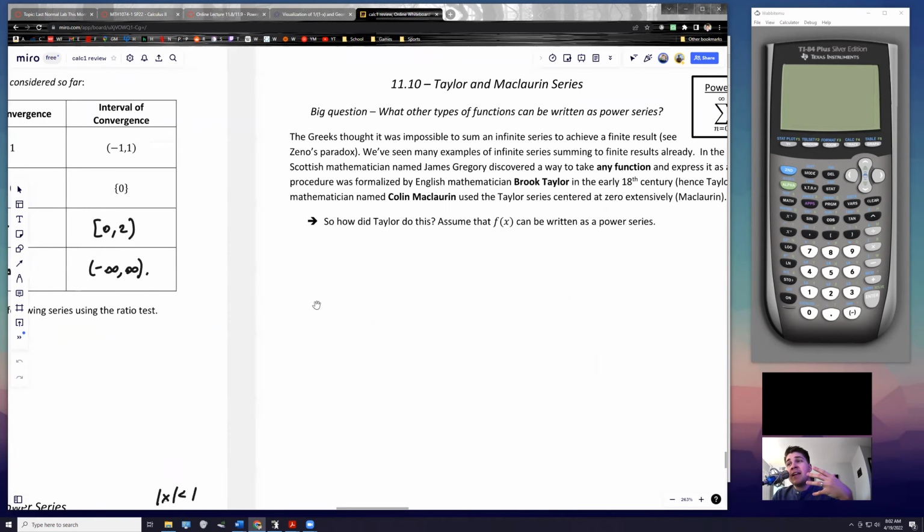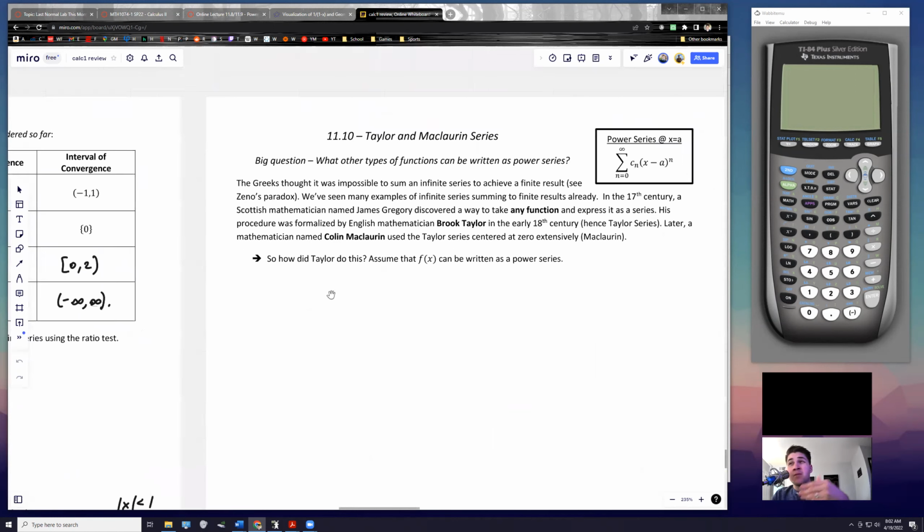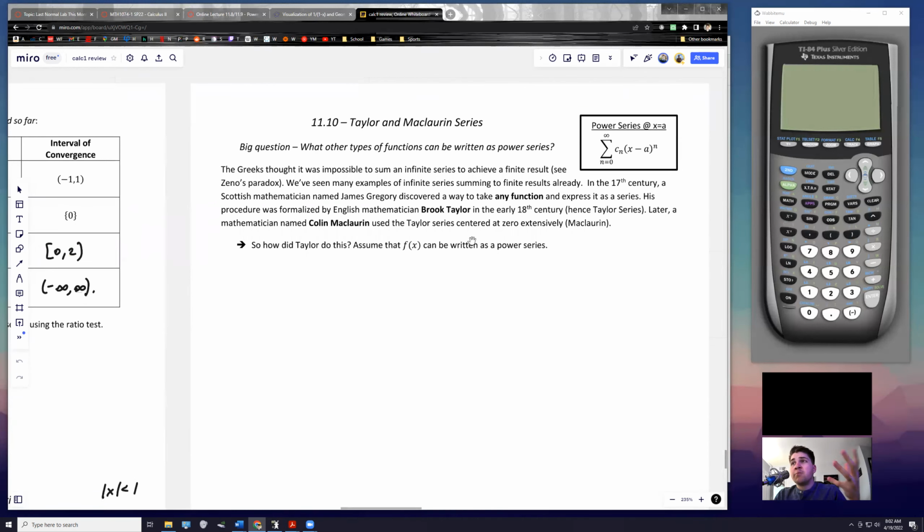So what I'll do in class sometimes is call them Taylor series, or I might call them Maclaurin series. In my brain, they're the same thing. Maclaurin series is just a specific case of a Taylor series. If they're centered at zero, they're actually a lot more useful, and all of my visualizations are for Maclaurin series. Again, we'll talk about why that is.